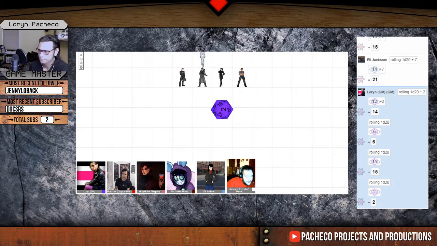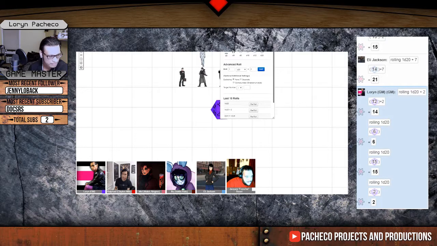Or plus any bonuses? That's to hit. Why was I rolling a solid d20? Anyway, so it's a 14 and a 17. Okay, yeah, 14 and a 17. And I'm just seeing how much damage they do on average.